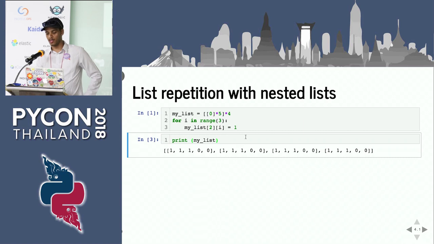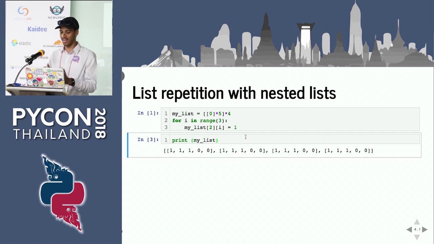Okay, so the reason behind this is that when you are trying to create the list, it's creating a reference to the list again and again when you multiply by four. Basically, it creates the first one with five elements, five zeros, and then it multiplies it by four. That multiplication is basically a reference to the first list. So in practice, it's not literally creating four separate lists again and again, it's merely a reference. So what ends up happening is you change an element in the list, and it actually updates everyone because everyone is referencing the same element, right?